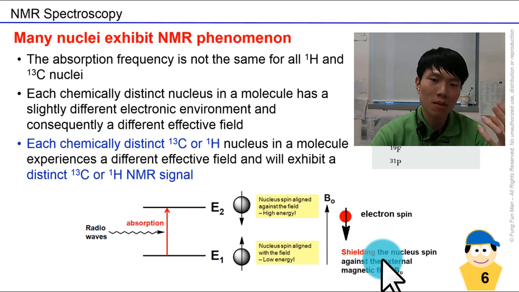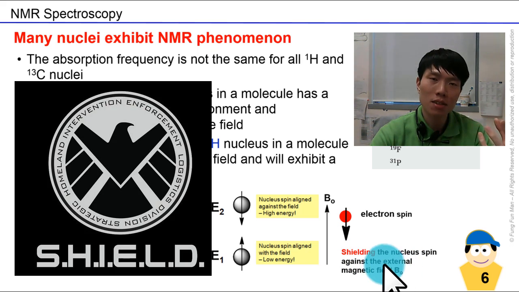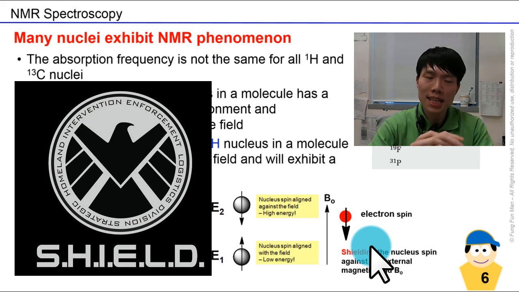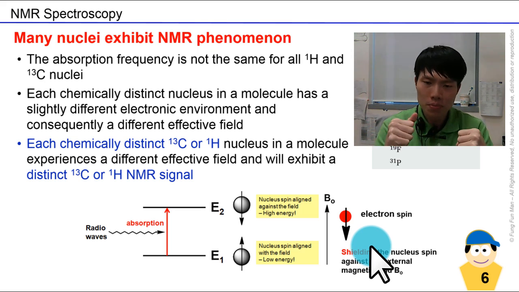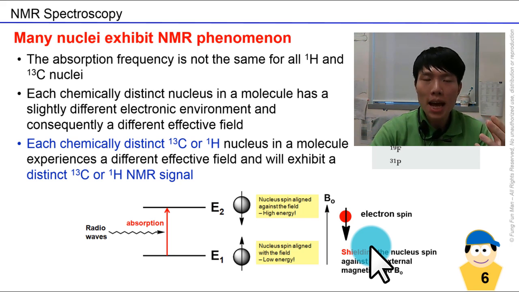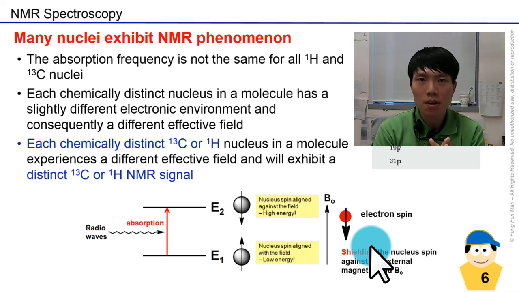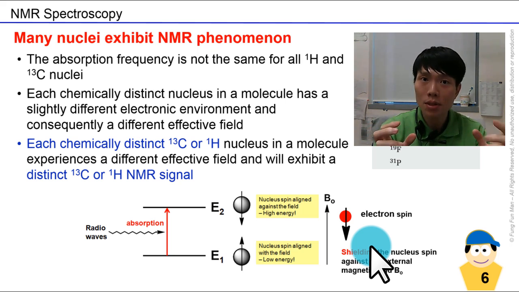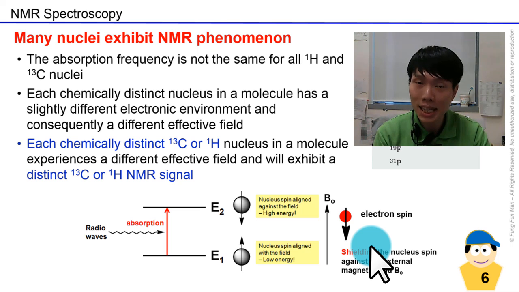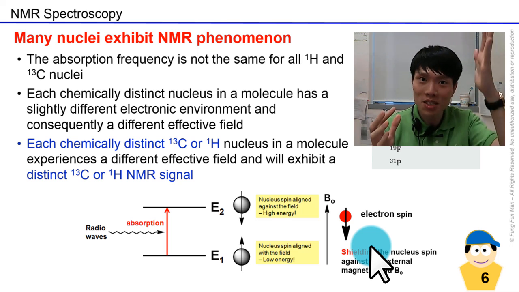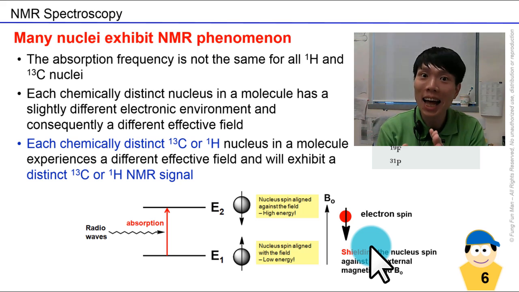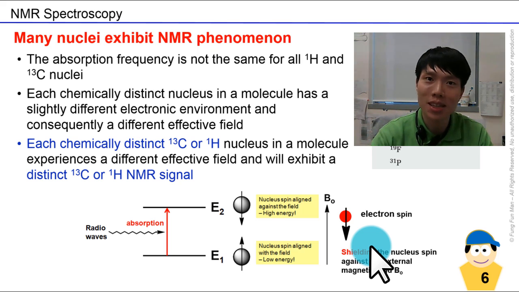Now there's something called shielding, the spin against the magnetic field. So we know the nucleus has electrons that shield it, and electrons can have spin. If you compare the nuclear spin of a fluorine and of a carbon, it's different because fluorine is more electronegative. So it will draw electrons away from the proton that's nearer to it, and hence the proton's nuclear spin is more susceptible to the external magnetic field, and hence you have a higher chemical shift. I'll elaborate a bit later on.